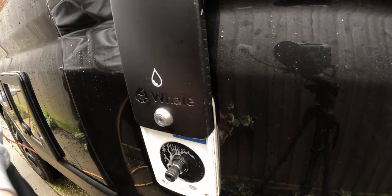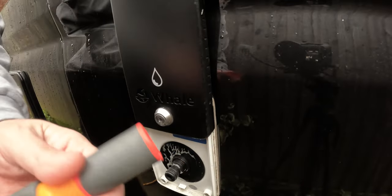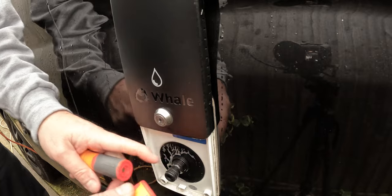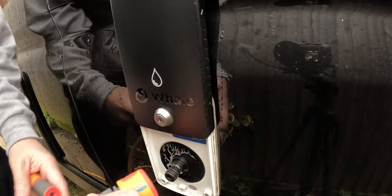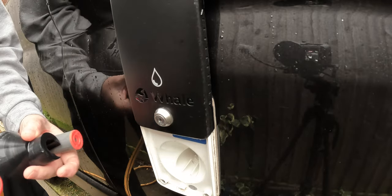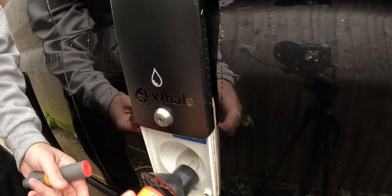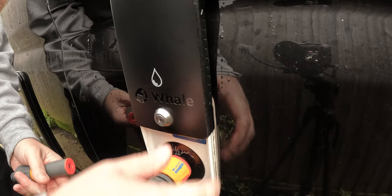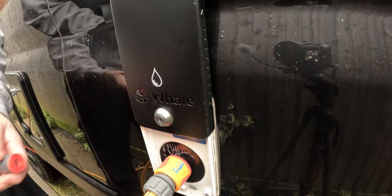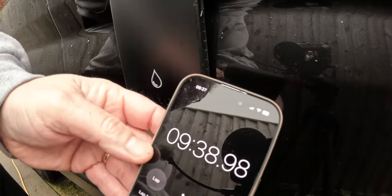Let's fill up the water then. You have to be really careful — you don't push it because you'd bend the van. A good way of doing it is to take that out, push the connector on there, and then put it in the van so you're not pushing too hard on it. It took nine minutes to fill up the tank, and you can see it's all running out there.